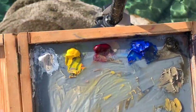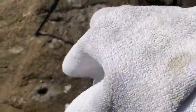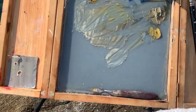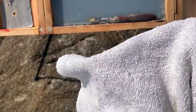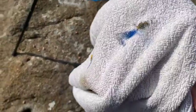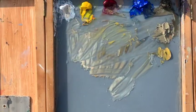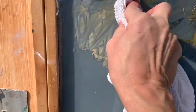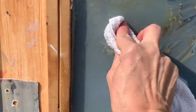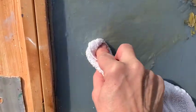And I gotta say, taking my swimming towel, which is nice and fresh and clean, and using it to wipe off my brushes was really hard. I have a hard time with that. There we go. But okay, it's just a towel. It's just one of my things. I get kind of freaked out about the idea of ruining a perfectly good towel.